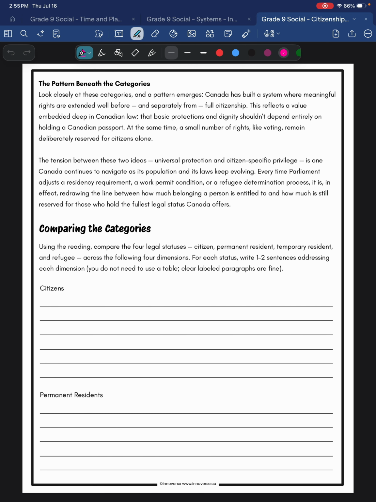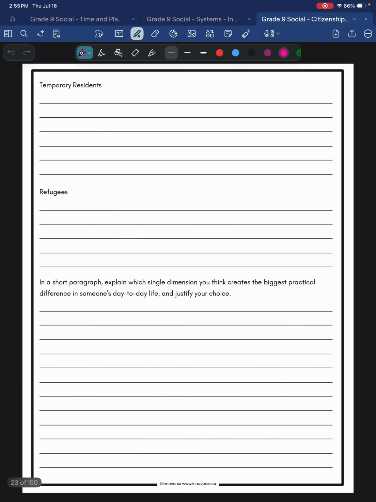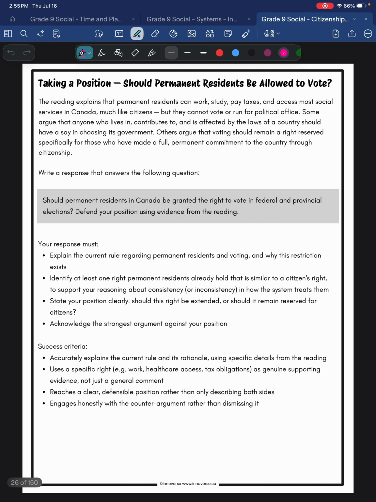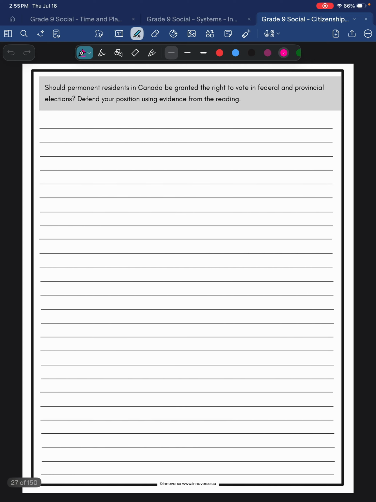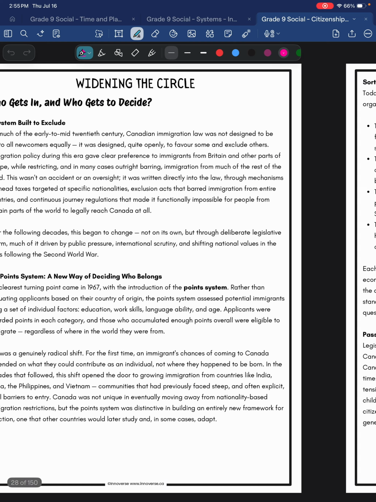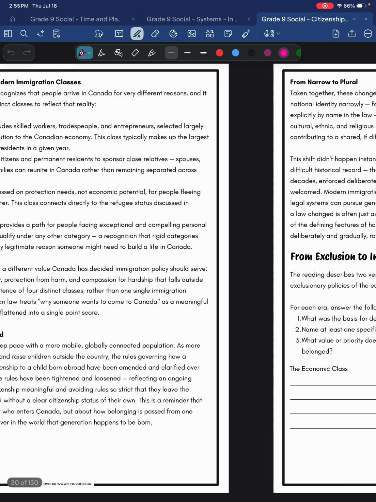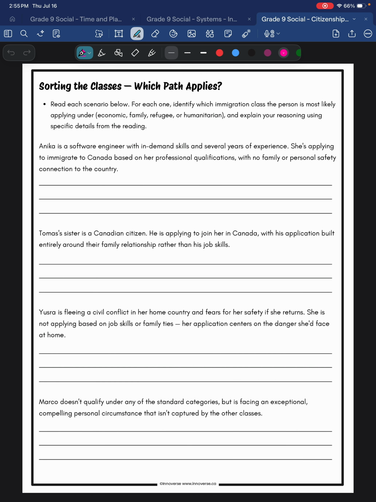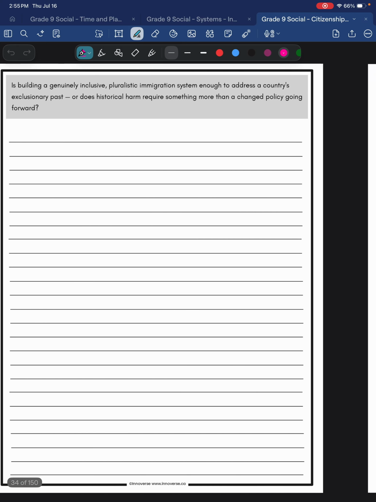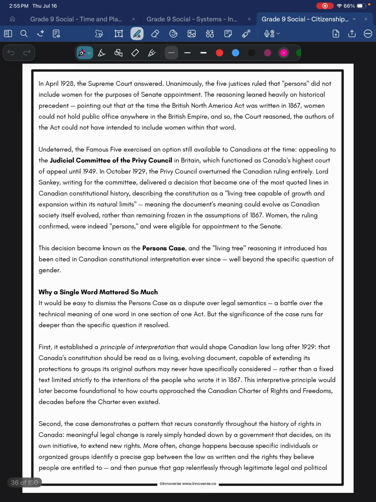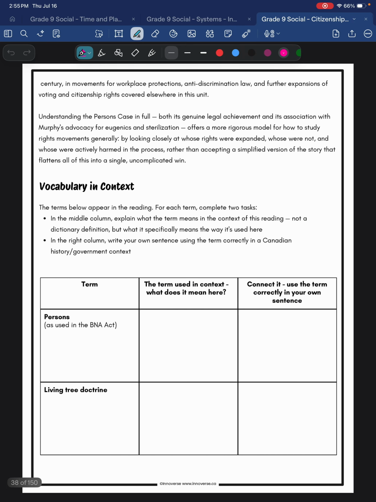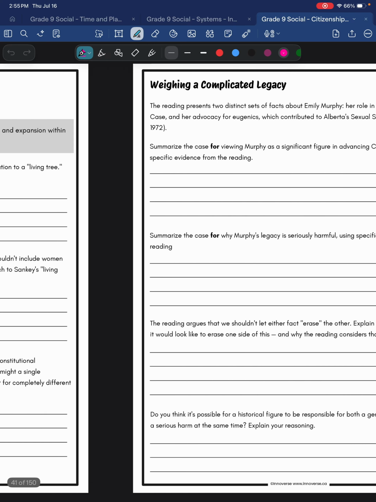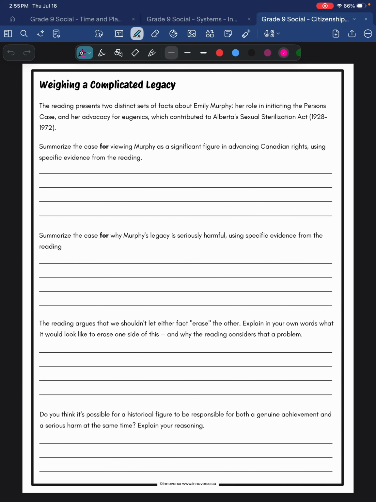So I guess in grade 9, this will be our quickest unit to get through, but I wouldn't call it short by any stretch. There are a lot of things in this unit to be taught and learned as well. So as is the case with my others, there's the reading material, student activities, and then in the back, there's a whole bunch of pages of teacher materials, which includes answer keys, some teaching notes, grading notes, rubrics, explanations about why certain answers are correct as compared to other answers, and also some exemplars for the writing.